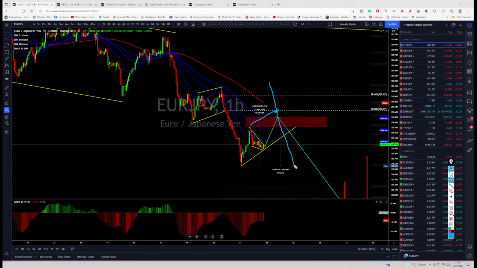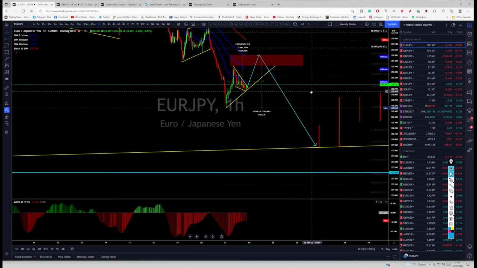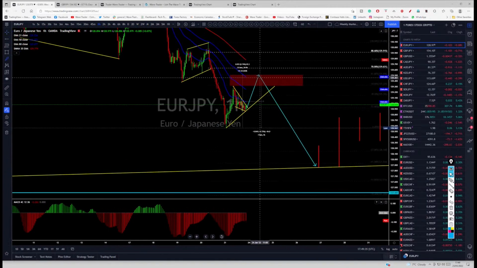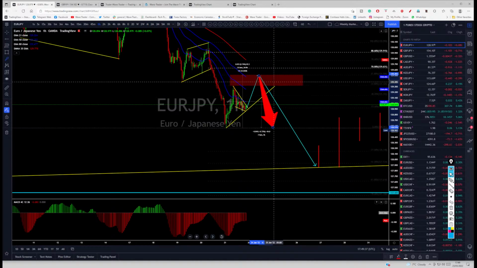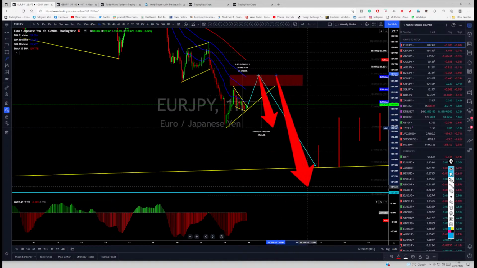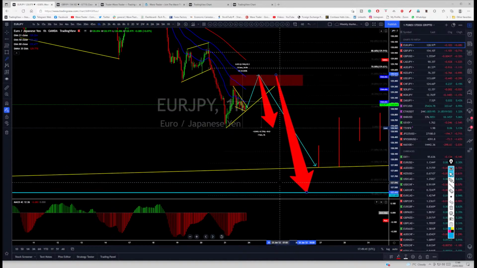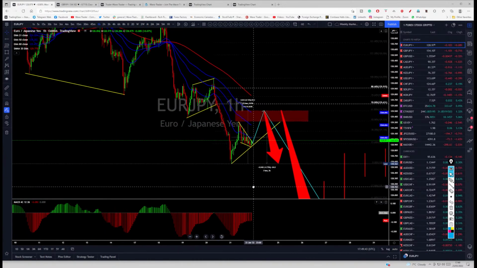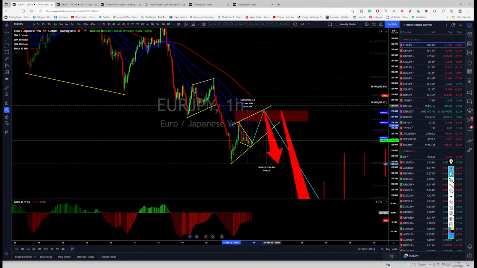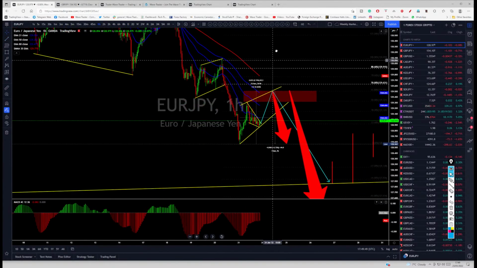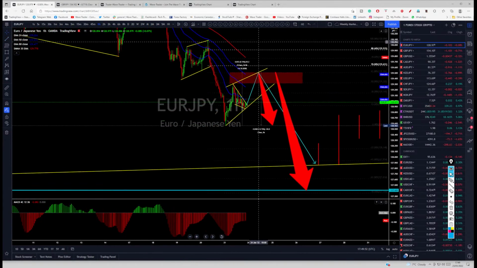Your short-term target is going to be this previous low. This is the first trade, and once price starts falling aggressively, then you can extend your target for more downside. This is the short-term trade first, and if price falls very aggressively, then this is the next bearish leg you are looking at. Pull back, and if I see that it's ready to take a trade, I'll try my best to post for you. But this is the opportunity.